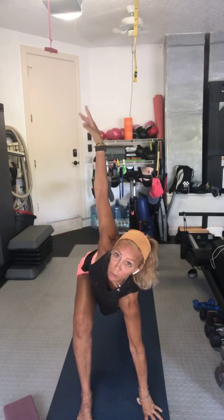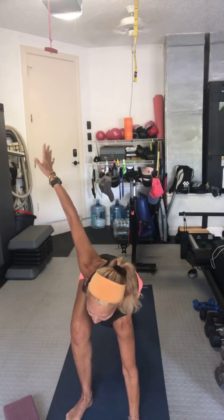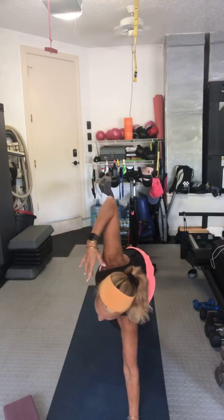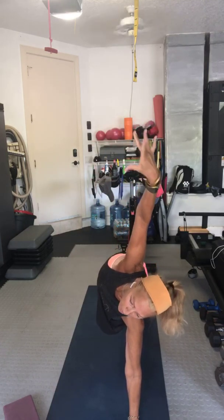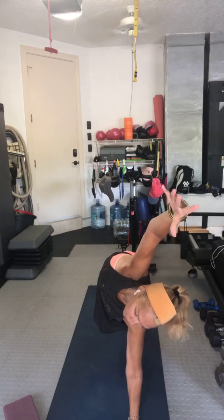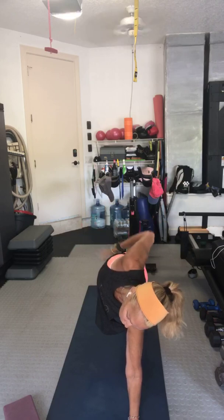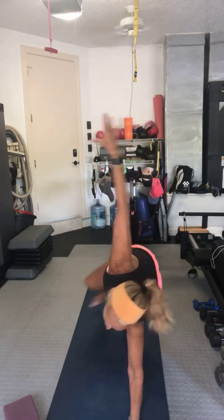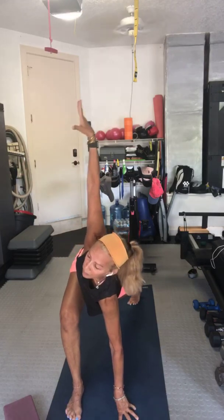Option to just stay where you are. So the other ways of getting there are planting your hands, stepping back, or bringing a knee to the floor, or hands to the floor. Find your side plank. If you want to be there, knee can be down, arm overhead. Breathe in. Breathe out. Taking your left leg and stepping it forward. However you get it there, doesn't matter to me. Left arm up. Breathe.